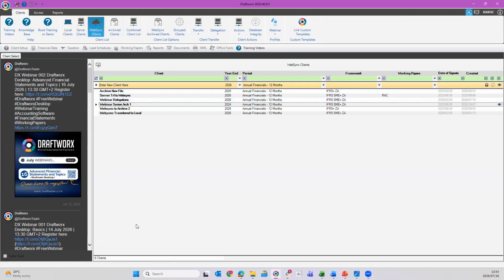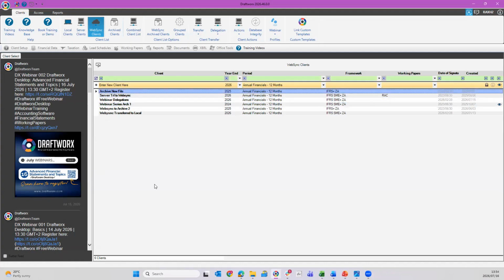So now let's say my archive new file. I want to archive on my WebSync archived clients list. So how do I do that? Because my WebSync archived clients list is not connected to my servers, my computer anyway. It is a cloud archive location.